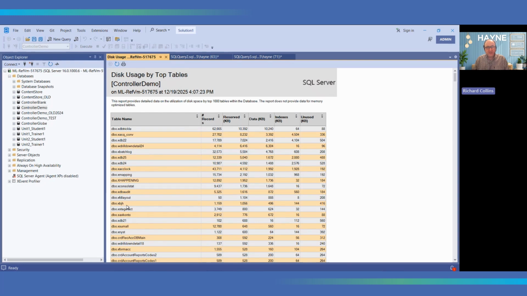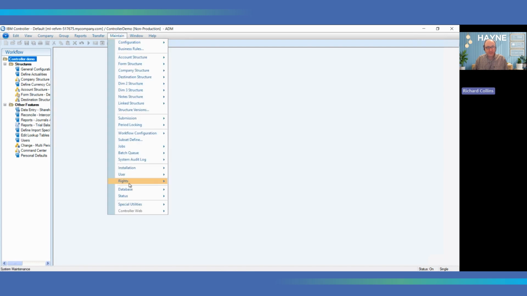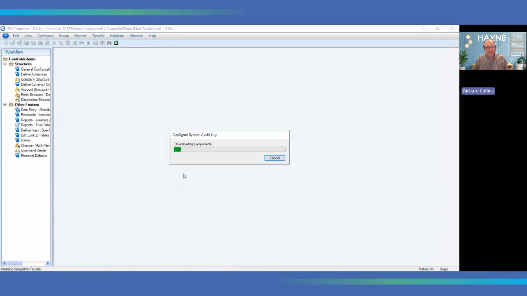Okay, so I'm just going to very briefly talk about some of the tables that you may want to do a little bit of housekeeping for. So we're going to first of all talk about the table XDB audit. On mine it's fairly small, yours might be huge. So let's go back into this controller, and that table handles all the changes to your data that you've done. It records it. It'll only be active if you've enabled the audit log. So I'm going to go into this button, and I'm going to have a look at my database.